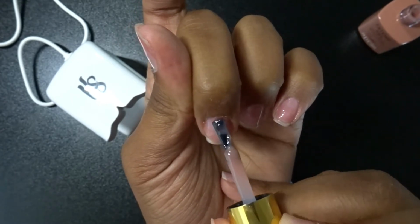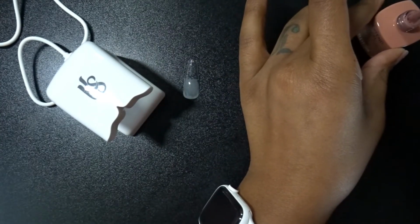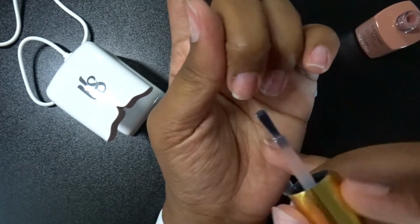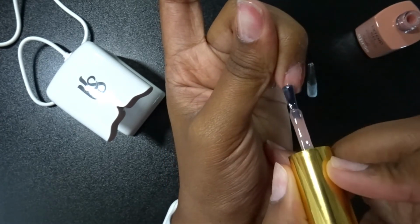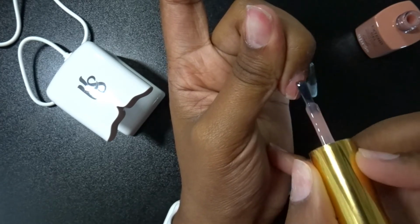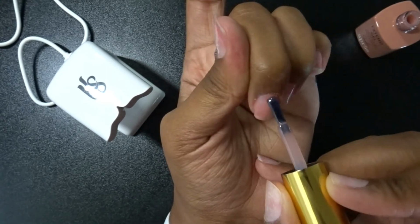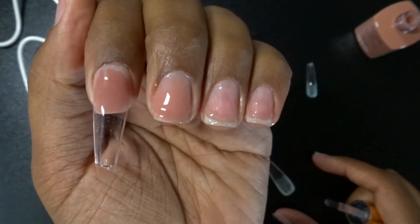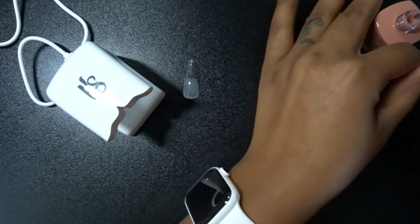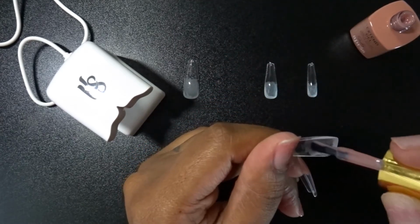So I'm going to be showing you these first 2 fingers in real time. This again is me just putting a very thin layer on the nail bed. And this kind of moves around like a builder, a gel builder. It has that type of feeling to it. So again, you can see a little bit of the difference between my natural nail bed and my nail bed covered with the Sasha color. I'm going in again one more time, covering up that etched area.